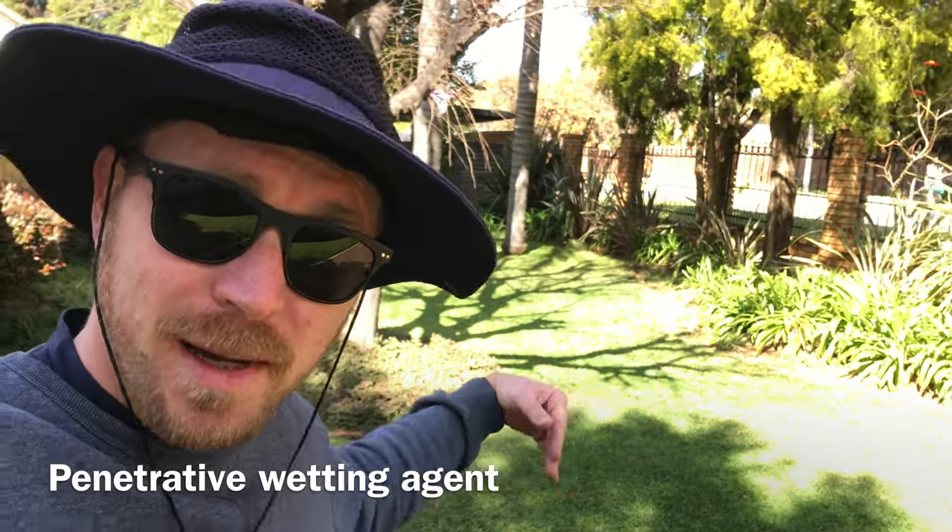After the mow it's a lot better — cleaner and tidier looking — but I can definitely tell it's very dry out there, a lot drier than I even thought when I started recording. The way to get this rehydrated again, my simple shortcut method: lightly wet the area first, just get it slightly damp, then bring out the Camisole Aqua and apply 25ml per 100 square meters — I'm going to do about 30ml for this area — and then after that water it in heavily. So a bit of water to wet and prepare the area, then the Camisole Aqua, and then a heavy watering session.